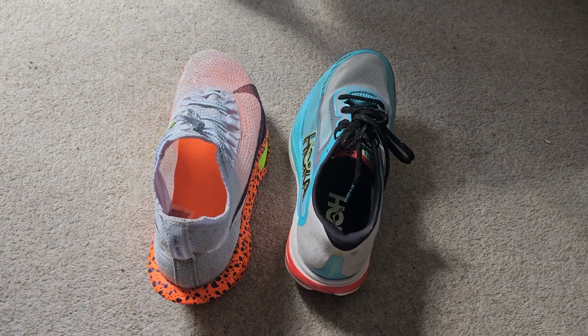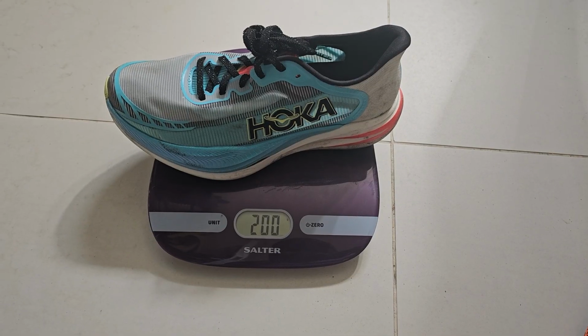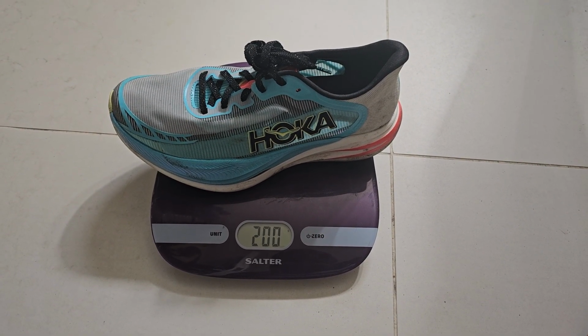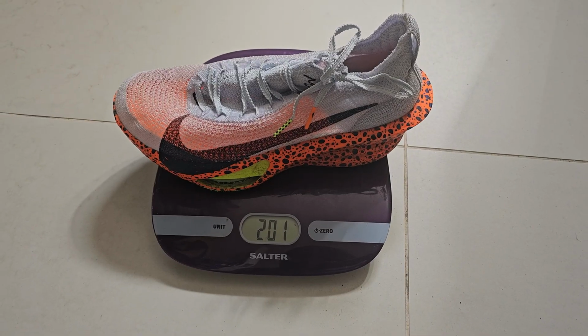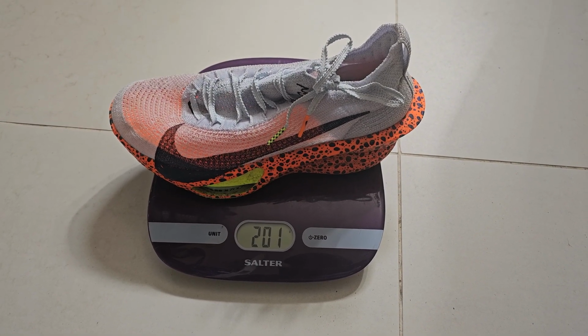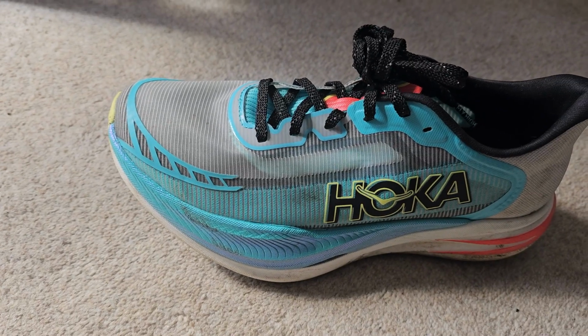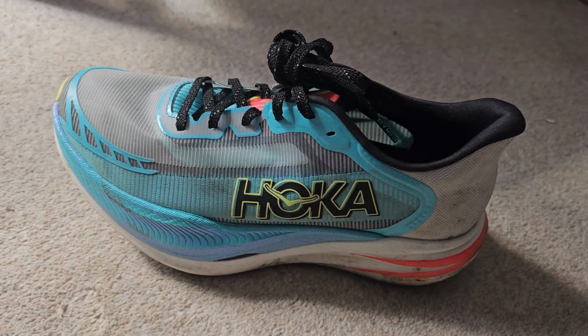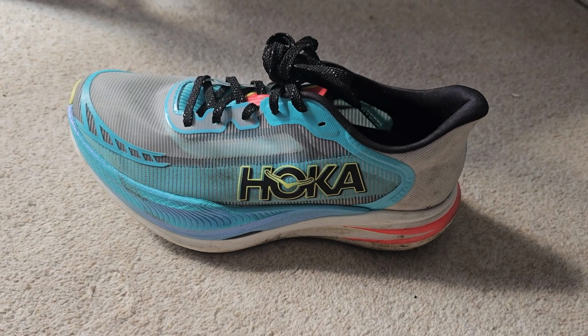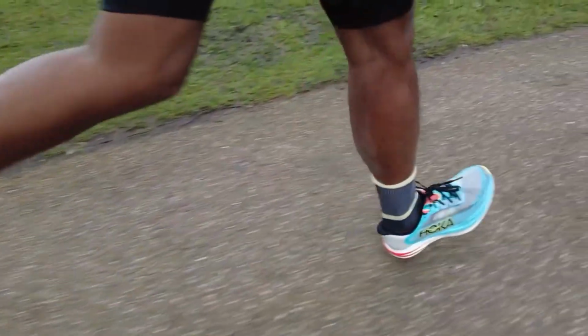While these two shoes roughly weigh in the same for me, I have felt that the Cielo X1 2.0 runs a little bit more sprightly compared to the Alphafly 3, which, as I said, is roughly the same weight, but it does feel like there's a bit more shoe on when you are out racing in it. I think that lighter feel on the Cielo X1 2.0 has made it a nicer shoe for shorter distances, and I would find it much nicer for shorter distance races.